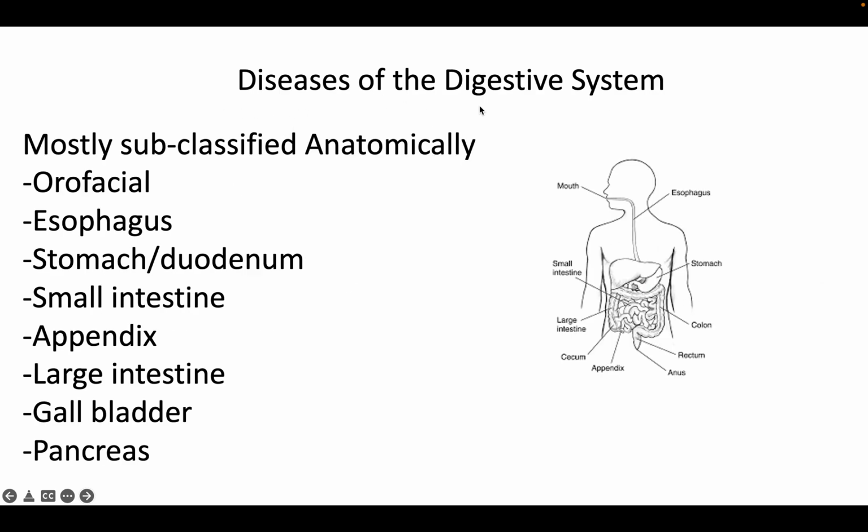The diseases of the digestive system are very much separated by where they are on the path. It's a tube basically, and it has very distinct parts that have very distinct jobs as far as where different things are broken down, where different things are absorbed, and basically which part of the digestive tract is being affected is a very convenient way to classify disease.